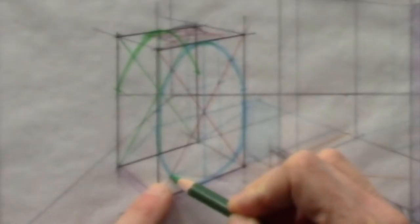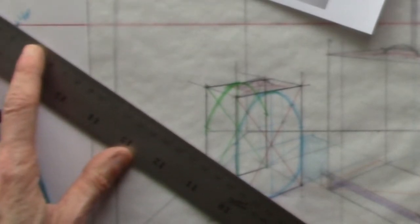And here it is over on the other side. There's the center. We had this one, remember? So we got to bring this back.